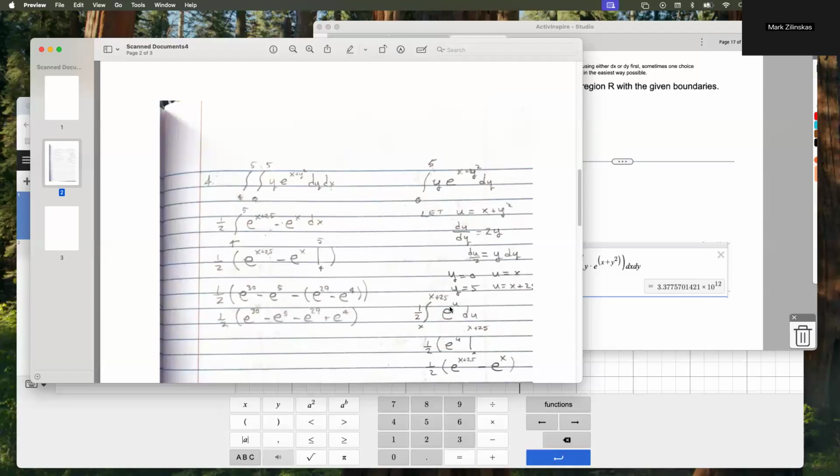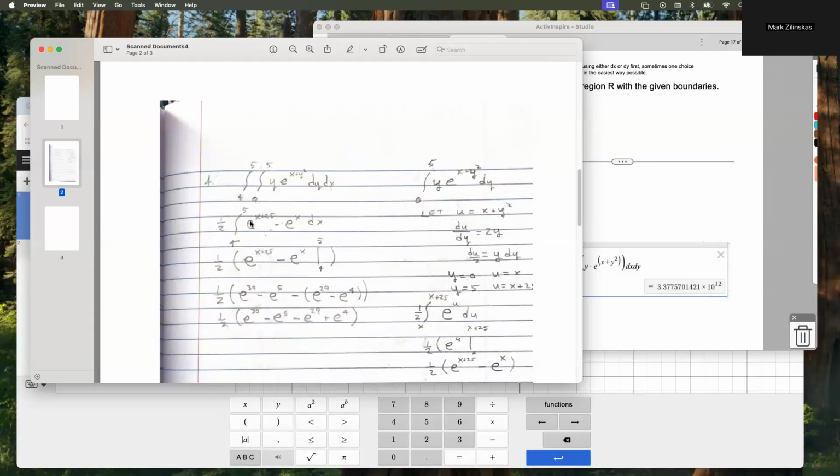Very nice integral to evaluate, right? e to the u is just e to the u. I evaluated at x plus 25, subtract from it, evaluated at x, and now I've got this thing. So all I'm going to do now is take this inside integral right here and replace it with this expression here. I just put the 1/2 out front, and that's what I'm going to find the antiderivative of. Well, this is pretty easy, right?